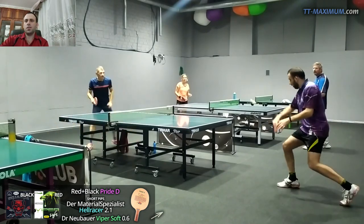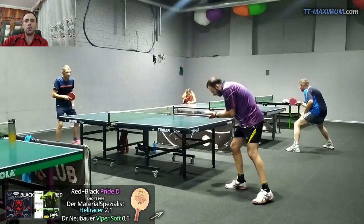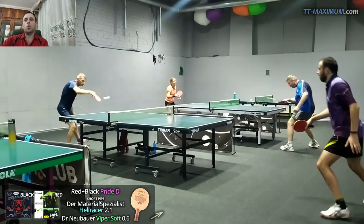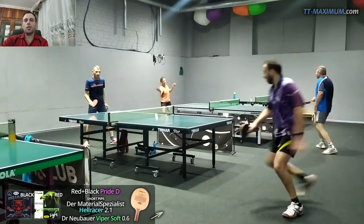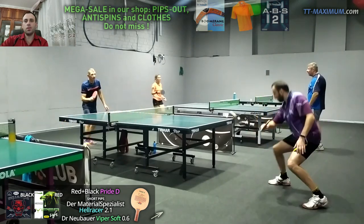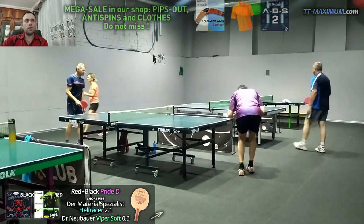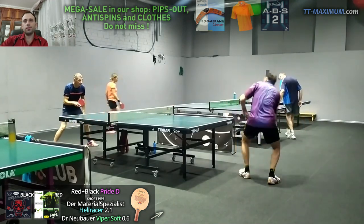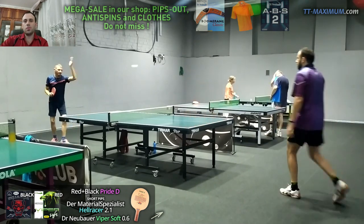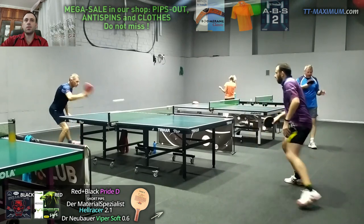I tried these PIPS on a blade I've been playing for a long time. My favorite blade by Red and Black, Pride D. It's a 7-layer blade without carbon. There is medium flexibility and without vibrations. I'd like to note that VIPER SOFT are soft and not slow. PIPS are dense and have notches. As for me, PIPS have medium friction.